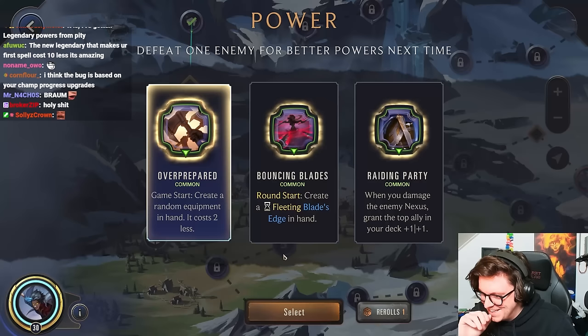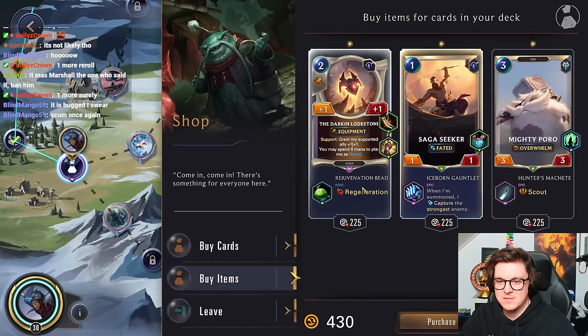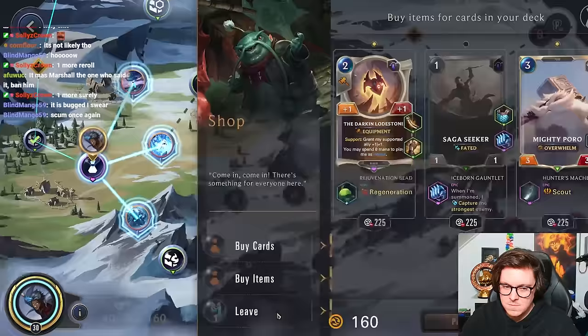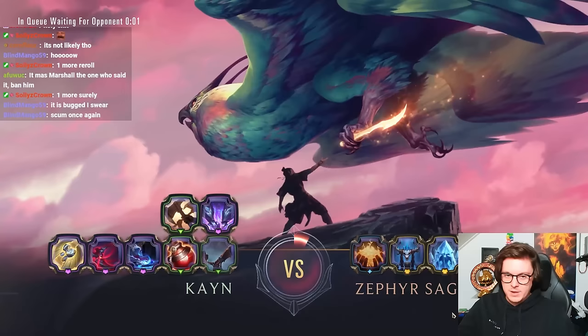Alright, well, I'll just take that. Okay, we could try this. One more reroll. One more, surely. I'm not doing it, man. When I'm someone that captures strong enemy, that's good. Scout. Regen again on this. Reduce the cost by the cost of your most expensive ally champion. That's good. I think that's good too. Okay, we go up. Screw it. We're going up. Up is broken.